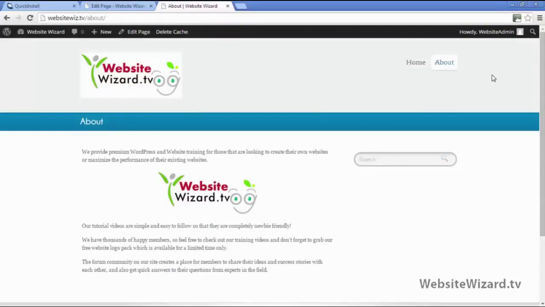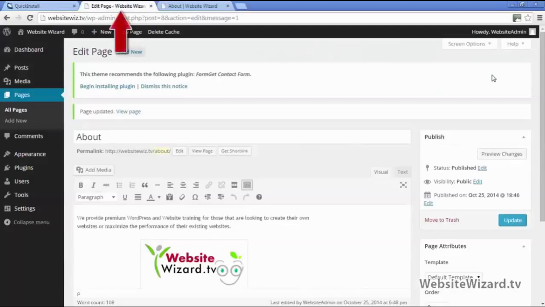Now another thing you can do is put a video right here. So let's say you wanted to embed a YouTube video here. Then all you need to do is head back to the page right here. Now you need to grab your YouTube embed code for the video. So I'll show you that right now.